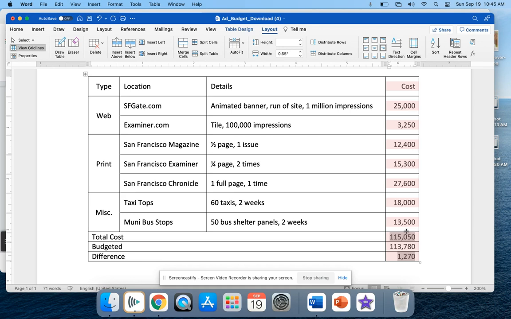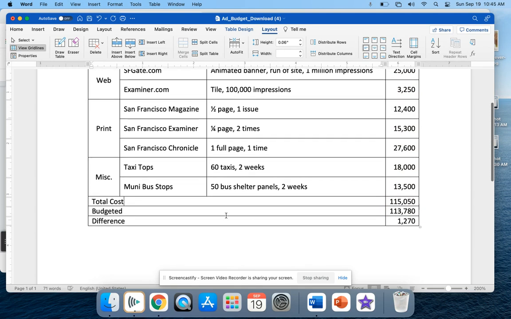Step 44, select the last 3 rows of the table and include the numbers on the right. So the last 3 rows is these 3 plus the 3 numbers over here on the right. Click the bold button or do your shortcut Command B. Then click the Align Center Right button right here.